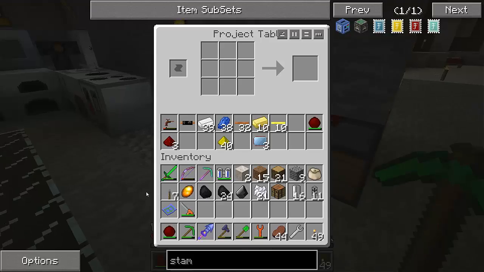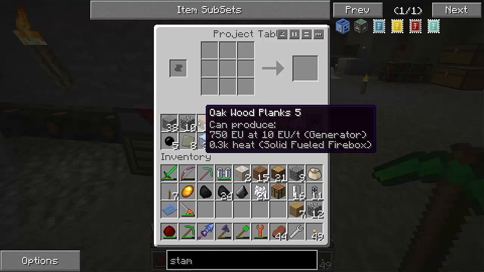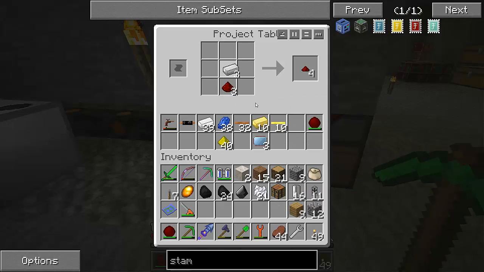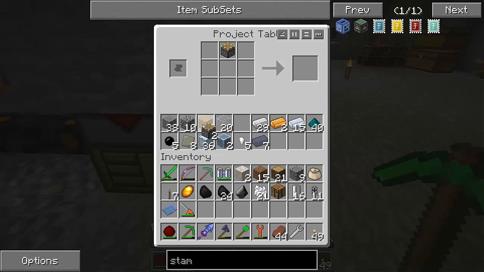So, piston will require a bit more of our redstone than I think we might be able to spare, but let's just make it. So, also a bit of wood and a bit of iron. So, let's make 3 of these. And then we'll use 1 of these in our further processing, like so. We'll just get our crafting table.